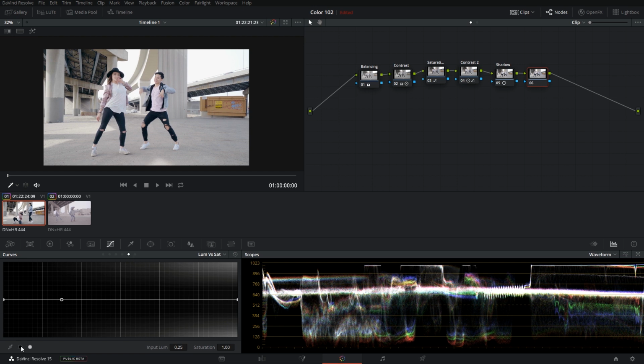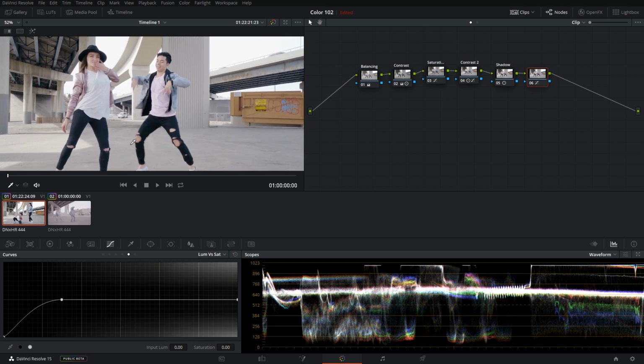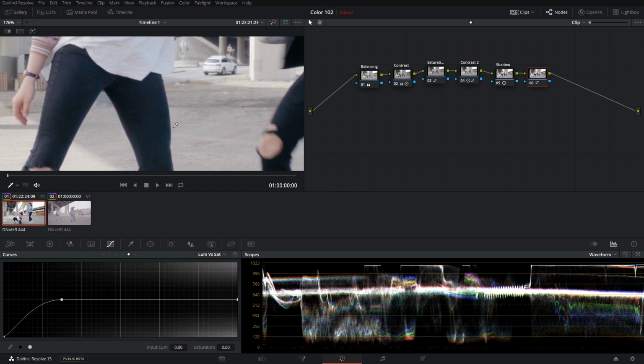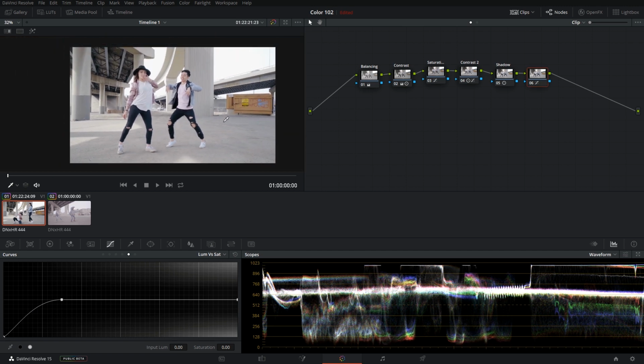From there, we can select our black points and drag it down slowly. If you take a look, again, if you have to zoom in, you'll notice how the pure black points stay black and it softly adds color into the shadows and midtones. Let's zoom in, take a look, turn it on and off, and yes, we can see the difference. It really makes a subtle difference, but the difference is there. Before we move on, let's quickly label this node as luminance and saturation.